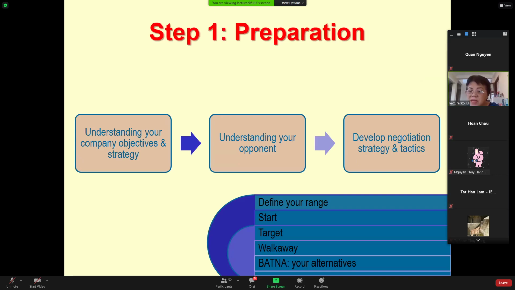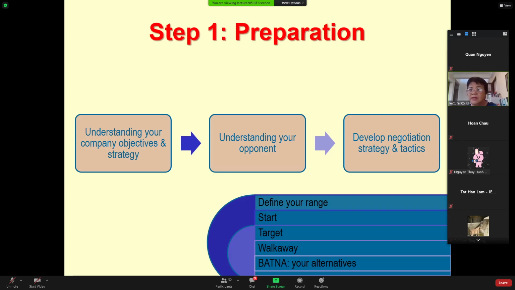The most difficult situation is when you have no choice. If there is no way you can go with some other supplier, then you have to come back to the negotiation with the only sole source. And in that case, you have to establish a good relationship with those suppliers if you don't have an alternative.